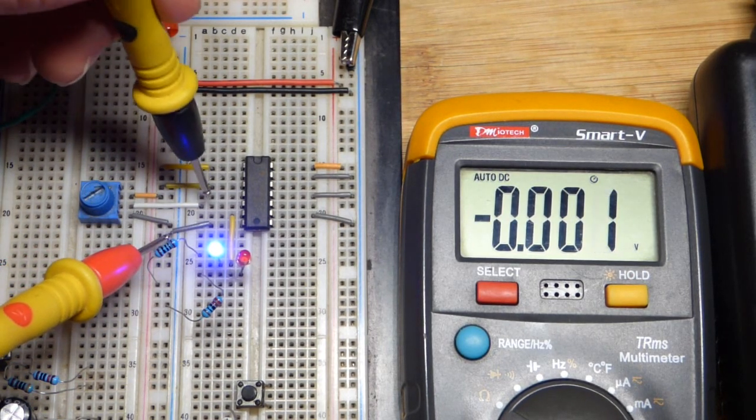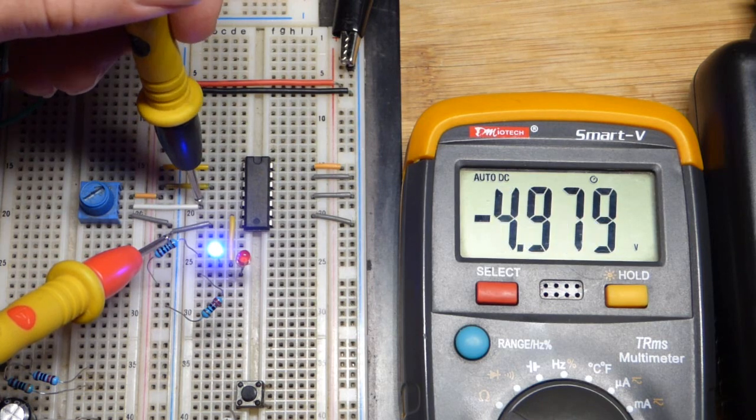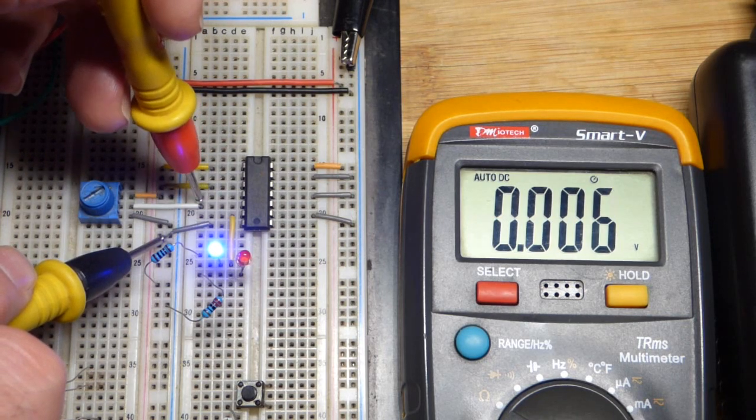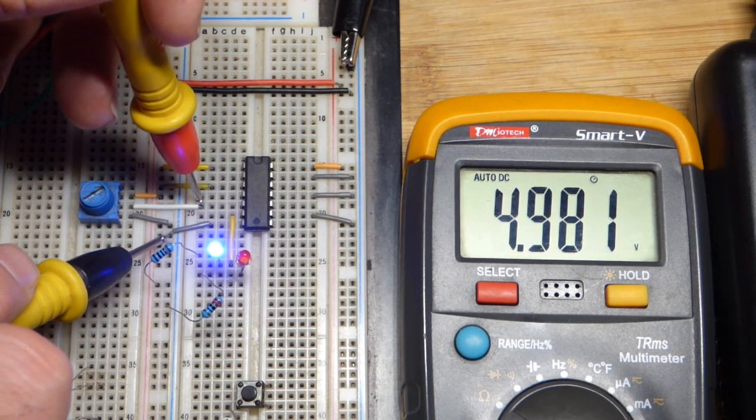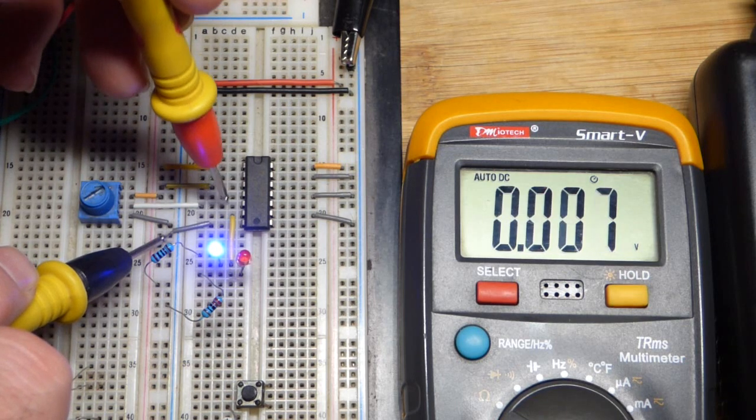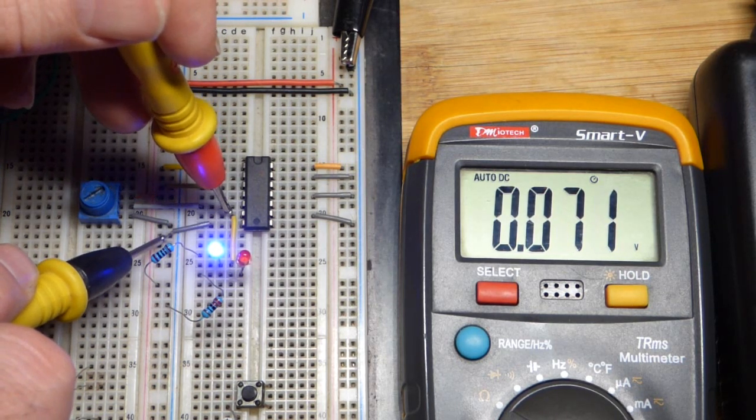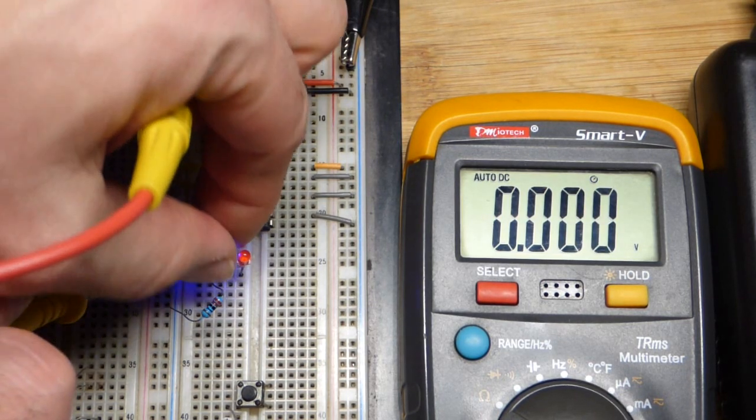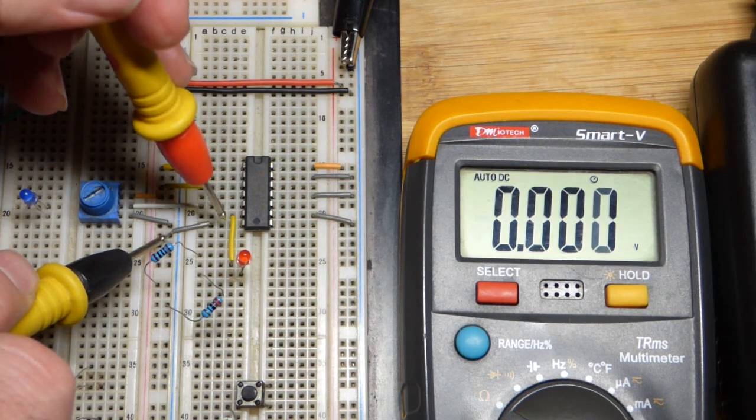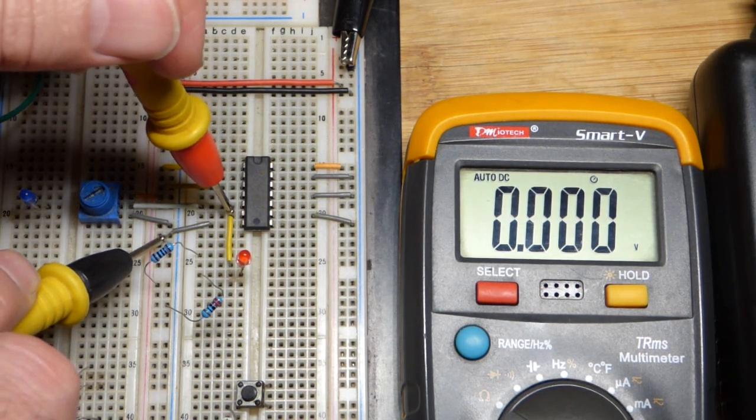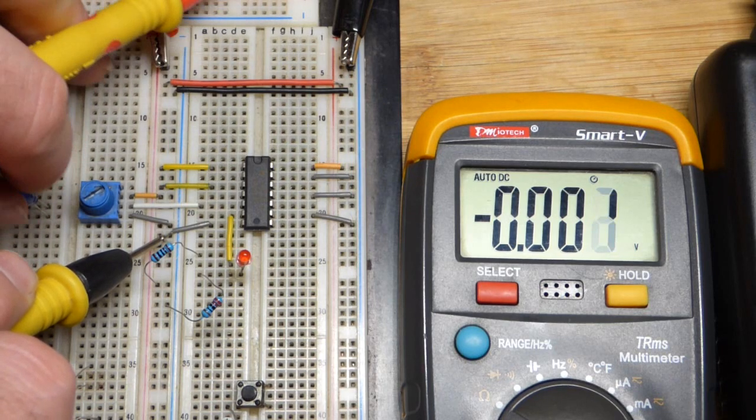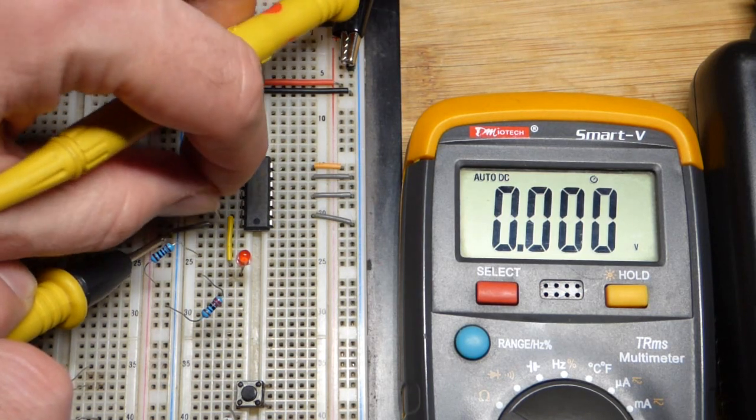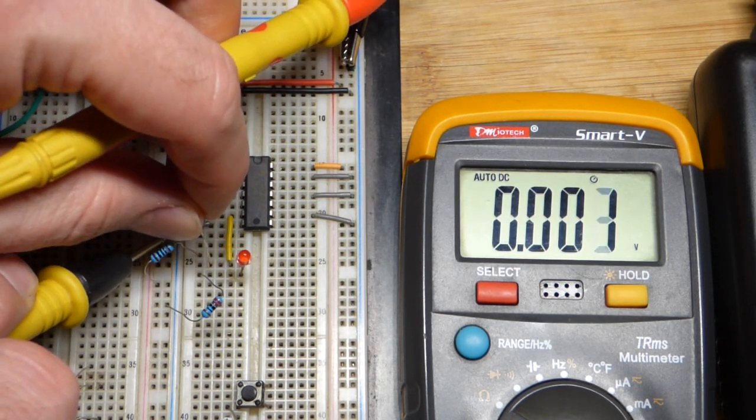So I will go all the way to the positive supply there. And we can take a voltage measurement of the trim pot. And I have the probes backwards. So yeah you get the probes backwards, you just get a negative voltage. That is all that happens. No big deal. Okay so 4.981. We are making a pretty good connection to the positive supply. And there you can see you know not a perfect connection to ground. But not bad right there. That is with the blue LED though being lit. So let's look without the blue LED. And there you can see really good connection to ground there. So we can get to the negative supply rail.